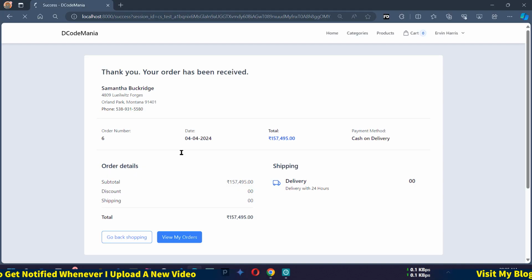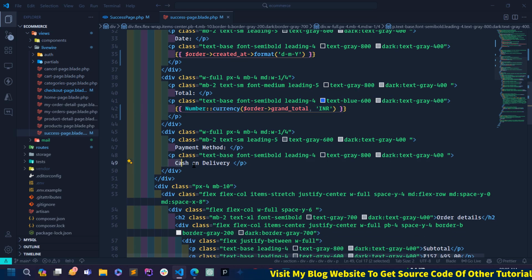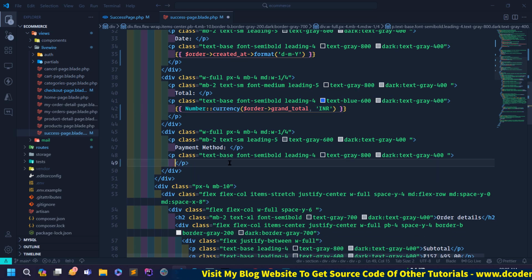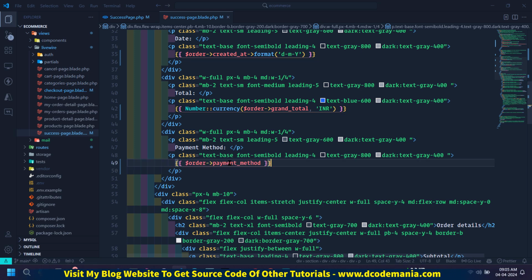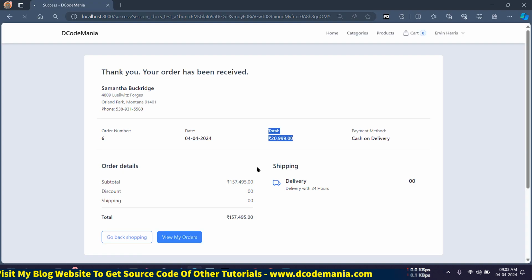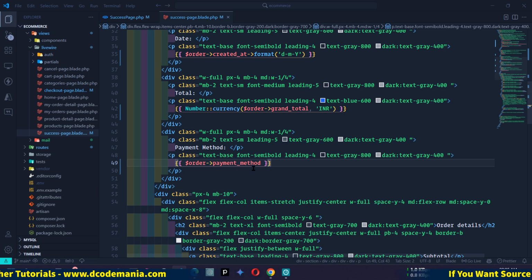If I reload the page, then you can see the grand total of the order. And for the payment method, let's remove this, and here if I just display the payment method, you can see the payment method showing Stripe, but here I will change.